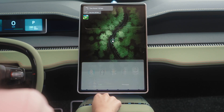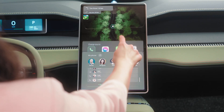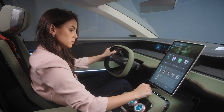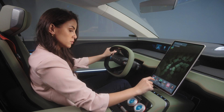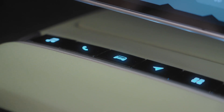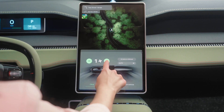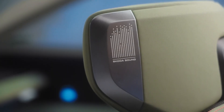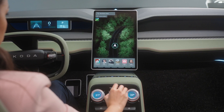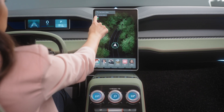The infotainment screen has three different view modes: Home, Basic, and Advanced. They offer varying levels of visual complexity with the intention of keeping driver distractions down to a minimum. Pop-up air vents quickly change the air quality whenever you need it, and alternative map views keep all children entertained on long journeys.